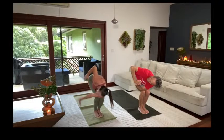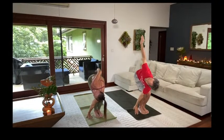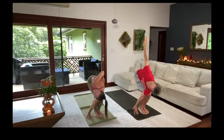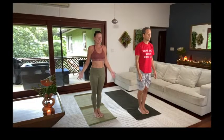Stay here, or take the right hand to the earth, keeping that right elbow on the outside of the left knee. Take the left fingers up towards the ceiling. You can stay there, or bend that left elbow. Take the left hand to the right hip. For 3, 2, and 1. Release. Come back through center. Good job, everybody. Release your hands.